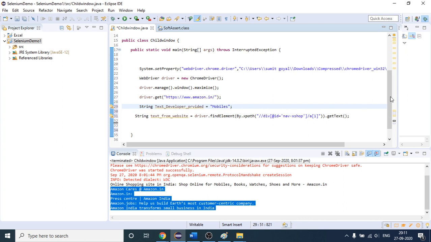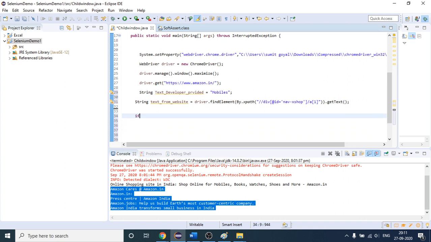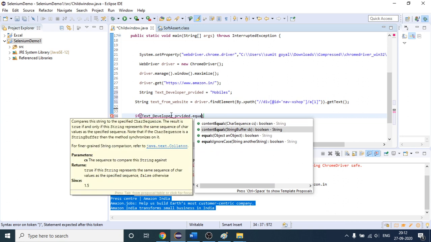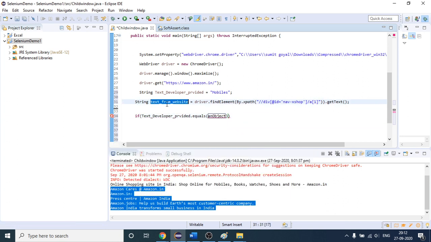So to validate your test case, you can provide one if condition. If this text dot equals this text, then System.out.println: test, website is displaying correct mobile.